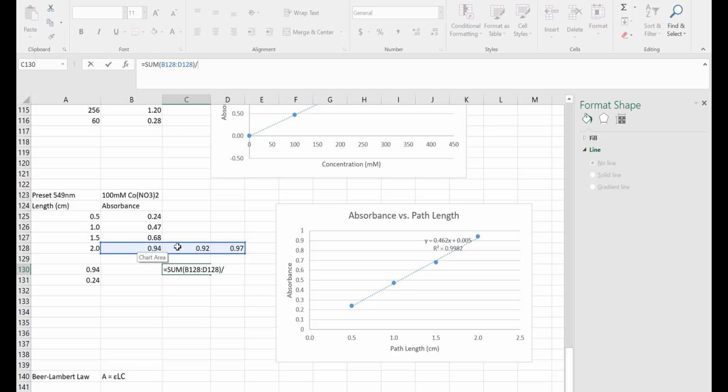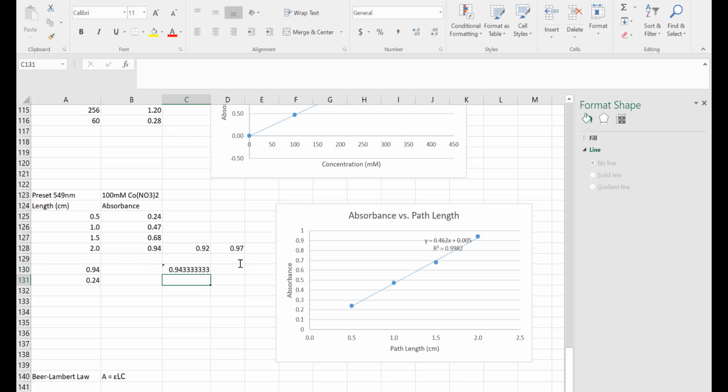Because I know there's 3 numbers going into it, I'm going to be a little clever here. I'm going to use Excel's count function. And the count function, as you can read here, counts the number of cells that actually contain numbers inside. So if I also overlay the count function here, it's going to say between B128 and D128, how many of these cells are actually filled in? Well, I have 1 number, 2 numbers, 3 numbers. It'll automatically divide by 3 for me.